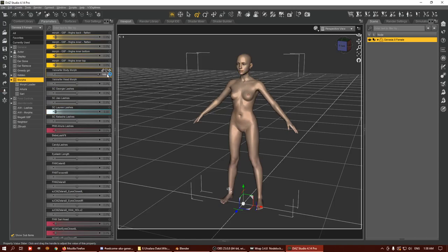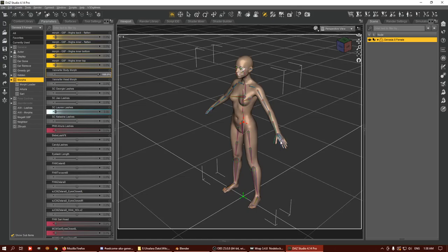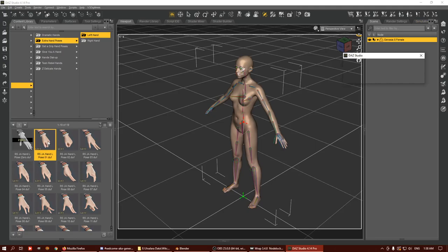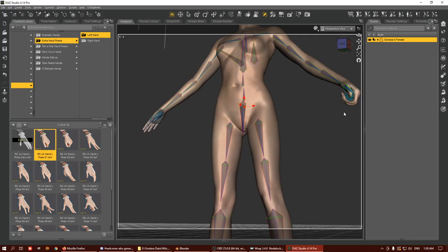I will do a rigging. I just rig to shape. The reason for that is because if you notice down here, the arms are actually out of place already. So if you do not adjust rigging, then all your morphs and poses will go haywire. Like, say for example, if I do a hand pose and I want to do a fist, you will see you have ribbon hands.